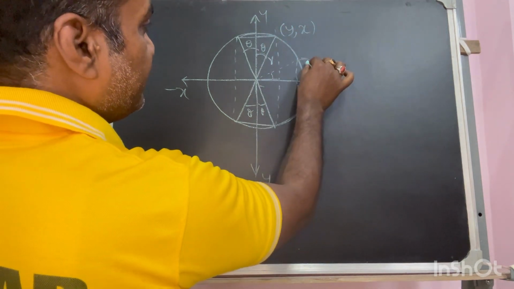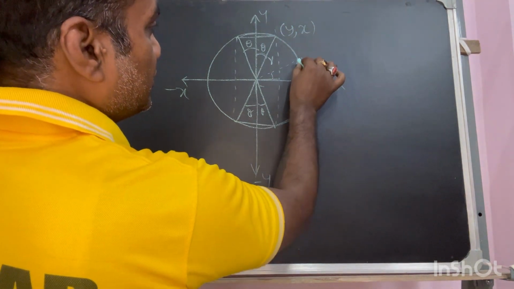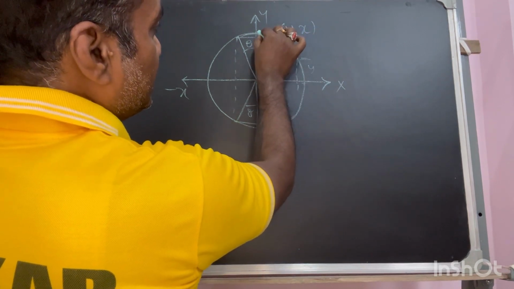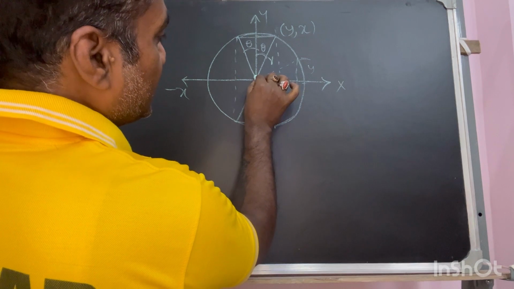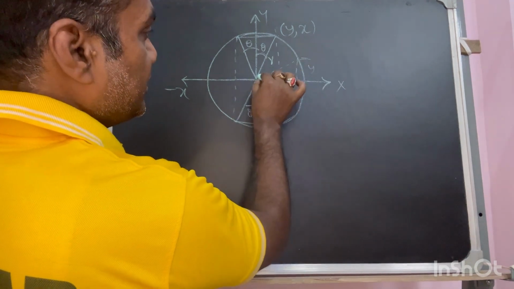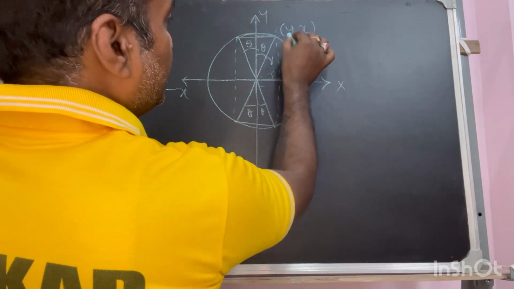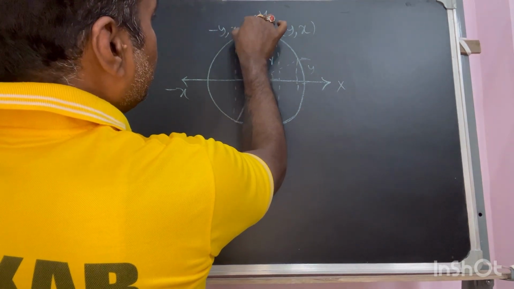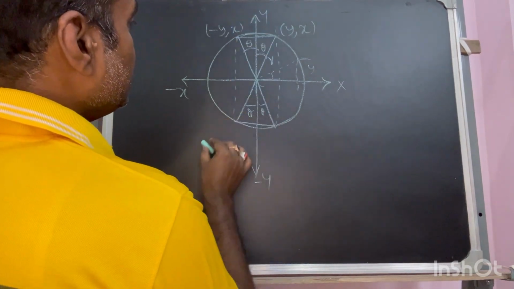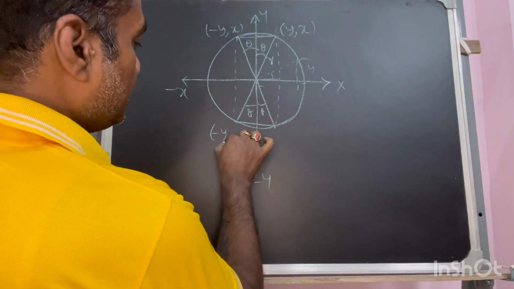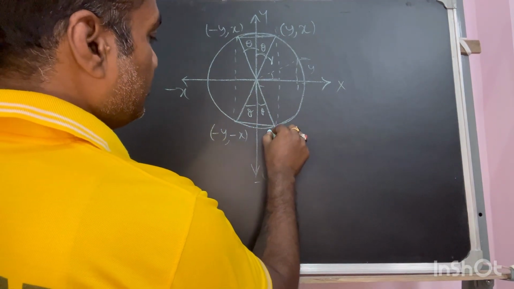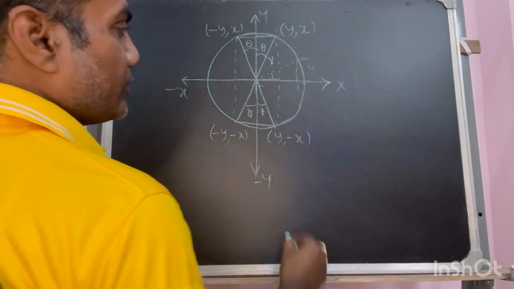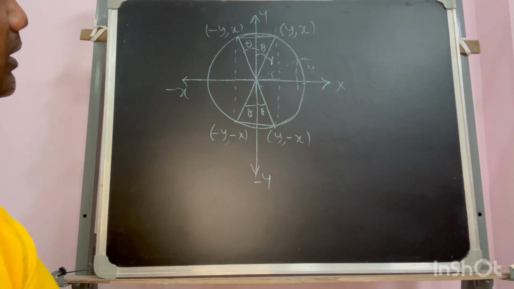So that means if this was y earlier, the value of the vertical one, in this case this will be y. Because this will be y, that is the distance towards the x direction, so that will come here. So this will be minus y, x, this will be minus y, minus x, this will be y, minus x. Okay.